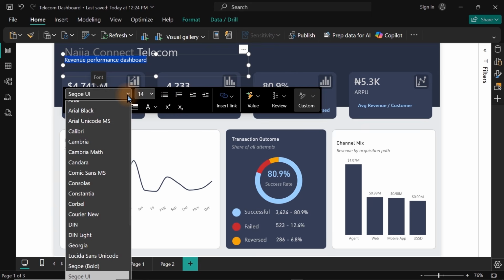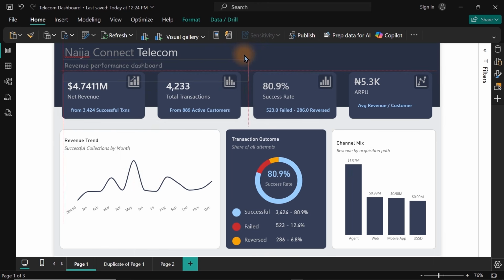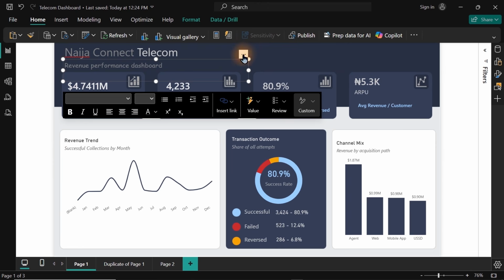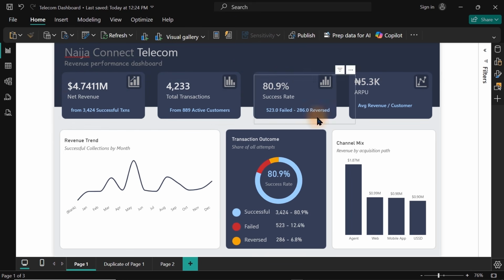This is my favorite font for something like this. We can choose 16. Okay, so once we have this, we can just bring it down. To use the arrow, just do this. So here we go, we have something like this.